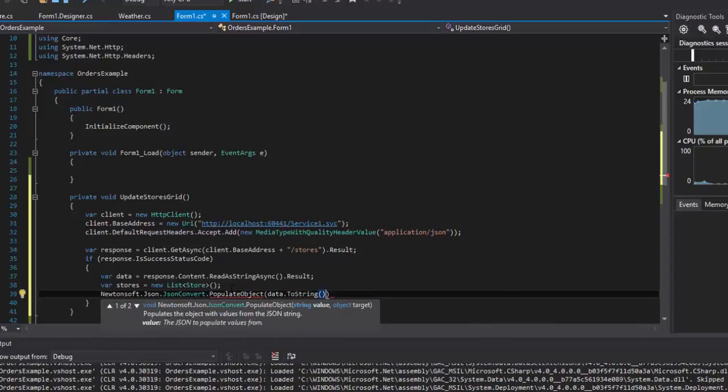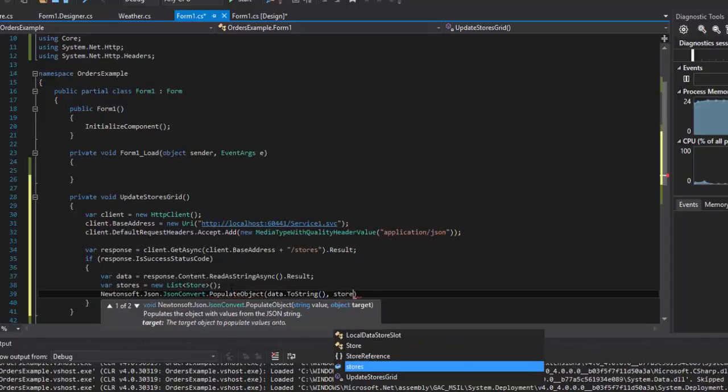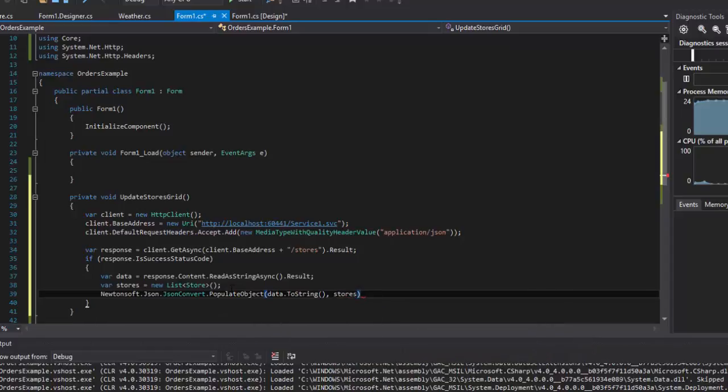And if you actually step through this, what you'd see, and we can step through it as we go, is that you have an object that's a string, but it's not a string object. So you do need to make sure that you tell that specifically to convert it to a string so that it'll run. And then we're going to tell it to populate that object into stores. And there we should have it.